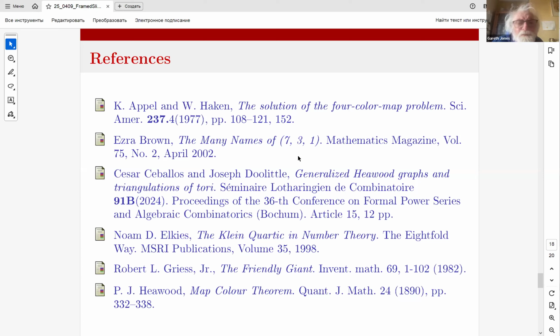One other historical point is, the idea of using finite fields to describe embeddings of complete graphs goes back to Heffter in the 1890s, and he did it for every field of prime order. And then in 1970, Norman Biggs extended this to all prime powers. So for instance, he proved that you get a regular design for a complete graph, Kn, if and only if n is a prime power.